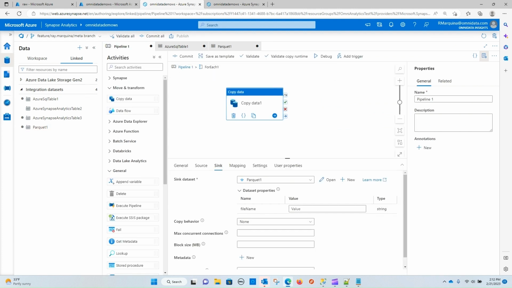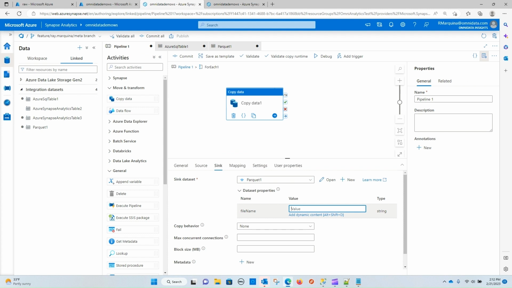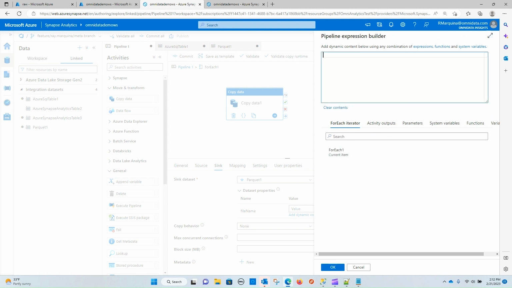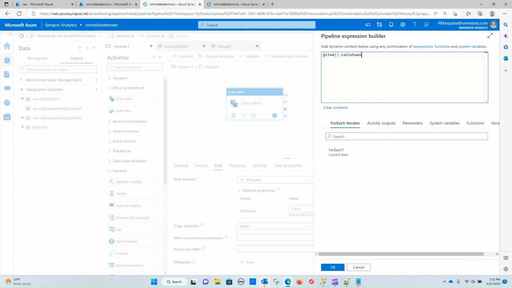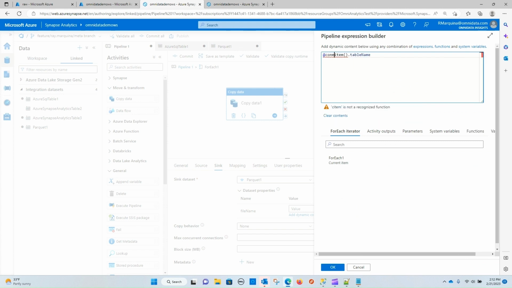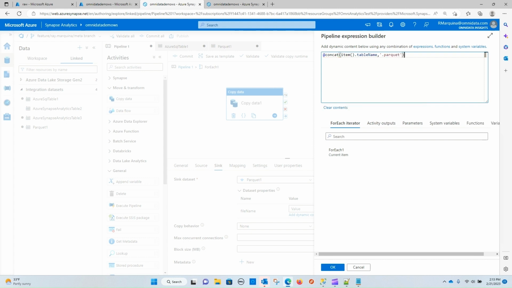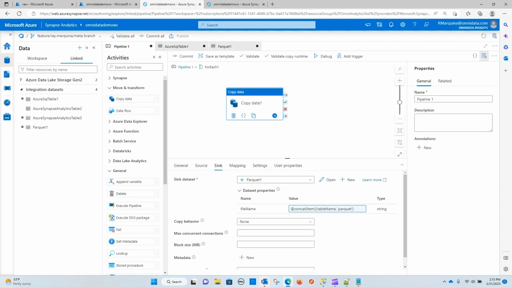And if I navigate back to my pipeline and to this data set, you can see that it's now appeared right here. Now again, in order for this to work correctly, we're going to need to pass in the item from the lookup activity. So here's my for each loop, call it items dot, in this case, it'll be the table name. And we're going to want to put in the proper extension, so I will use a concat function so that I can append the proper extension. So this will be .parquet. We can close and we are all set.